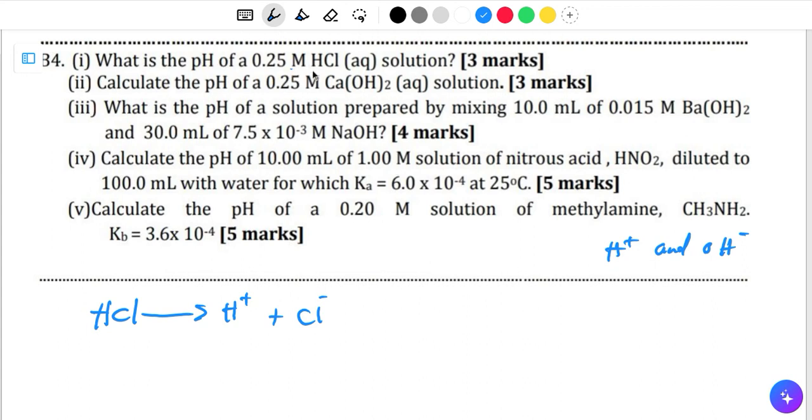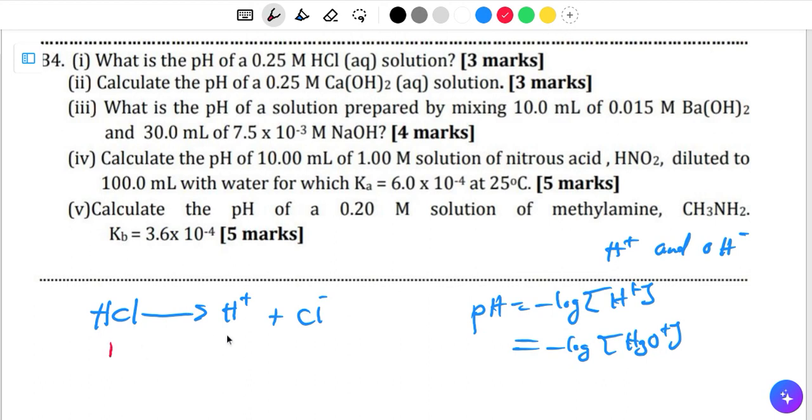So when you have a question like this, we need to identify. We're dealing with an acid for the first question. This is the solution of hydrochloric acid, but we don't know the concentration of hydrogen ions. In finding pH, the formula is pH is equal to the negative log of hydrogen concentration, or you can say negative log of hydronium ions. They are just the same. Here we are dealing with hydrogen ions, so we need to find the concentration of hydrogen ions. How? We are going to compare the ratios.